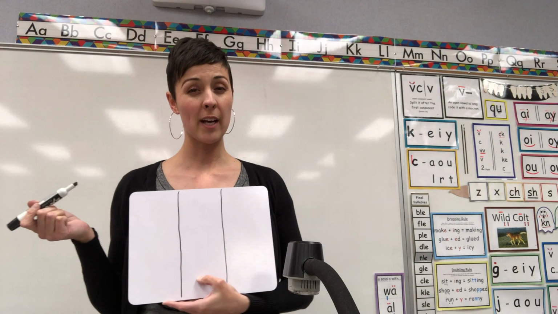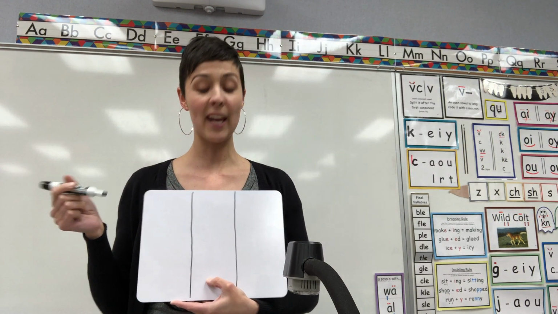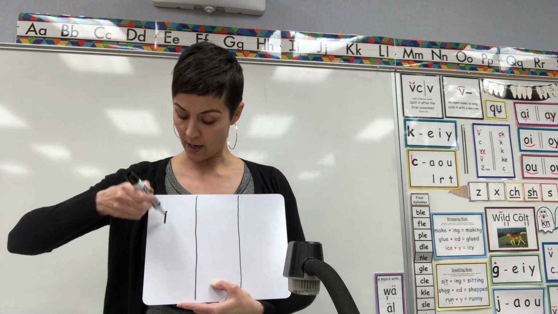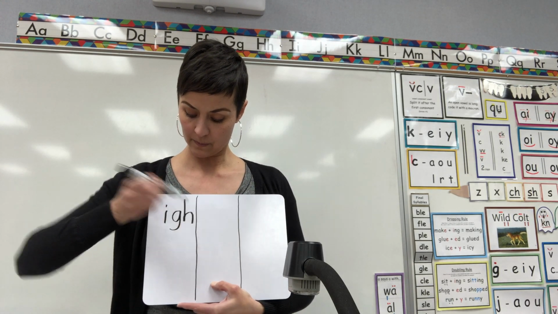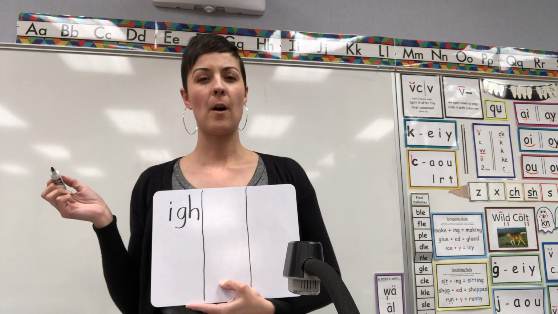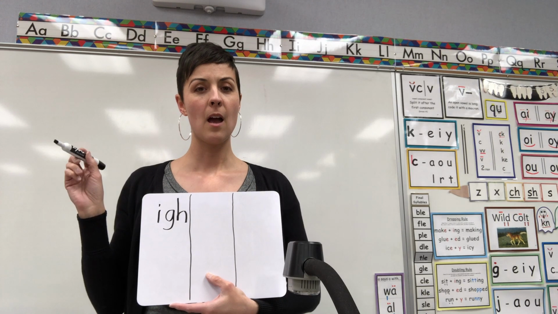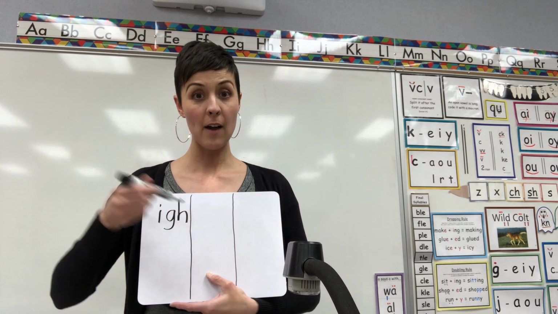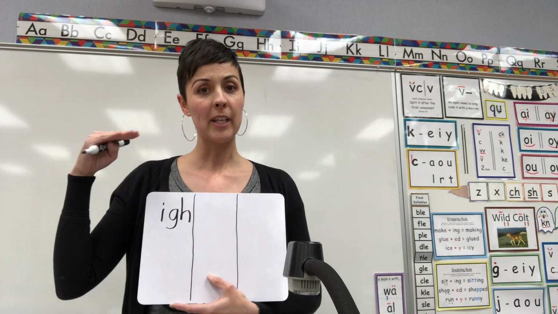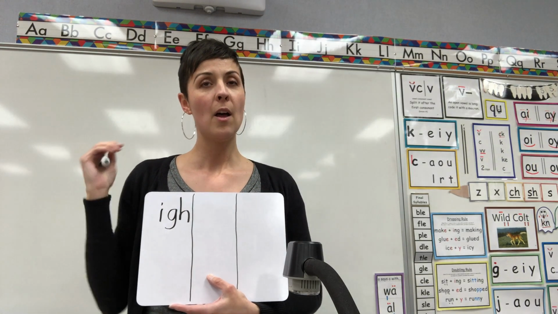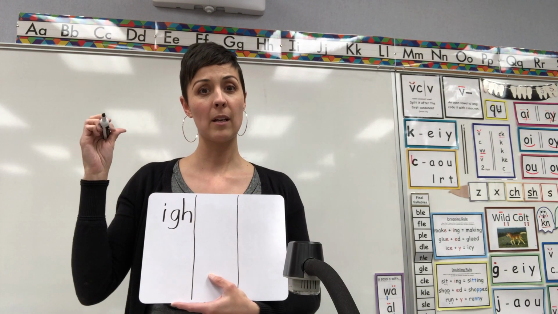And the first trigraph that we ever learned was trigraph, I-G-H. Will you write I-G-H? And I want to see if you remember how to code it. Do you remember how we coded it? We said, underline the trigraph, cross out the G and H, because you don't hear them. Macron the I to show I. But the faster way of saying it was just underline, cross out, macron.